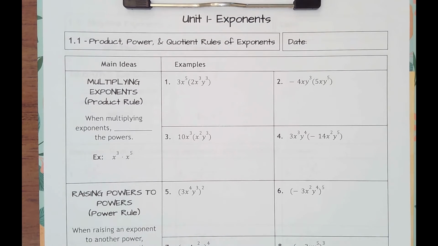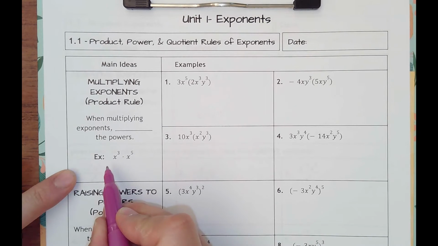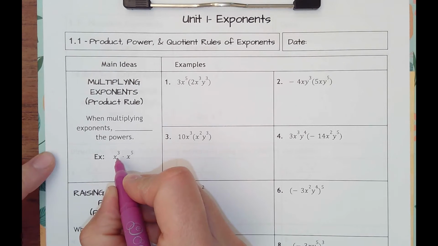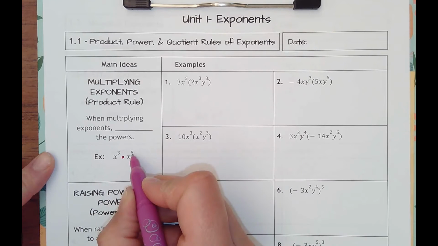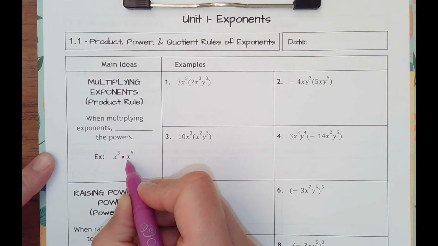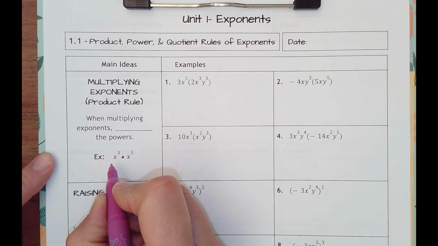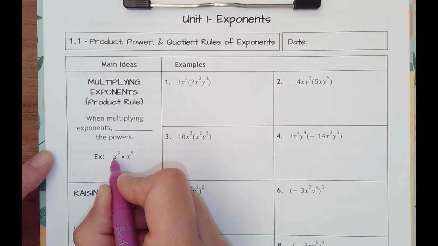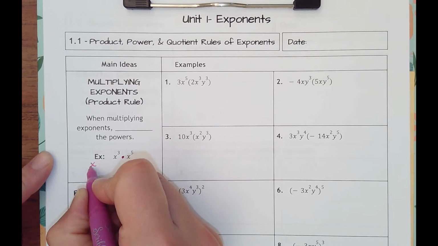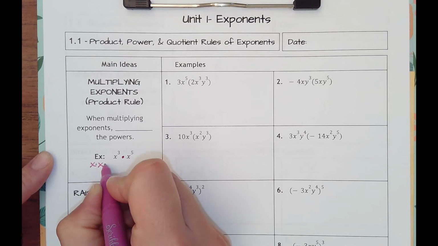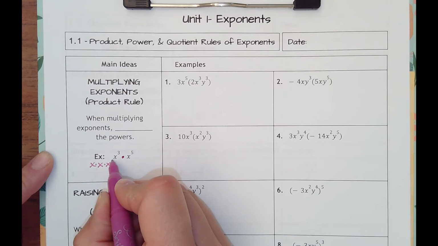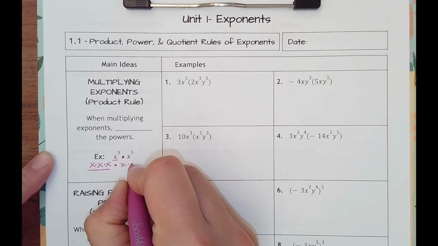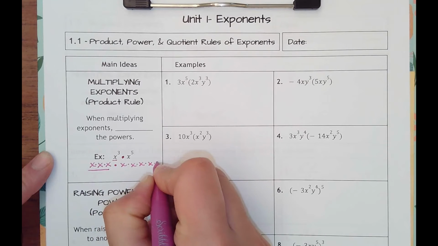Before I tell you what you do with the powers, let's start with a very simple example that says x to the third power, or you might say x cubed, times, that's what that dot means, x to the fifth power. There's no name other than x to the fifth power. Okay, so I'm going to write this out. I'm going to expand it as much as possible. So x to the third power means some number x times itself. So x to the third power looks like that. Then times x to the fifth power would be x times x times x times x times x.